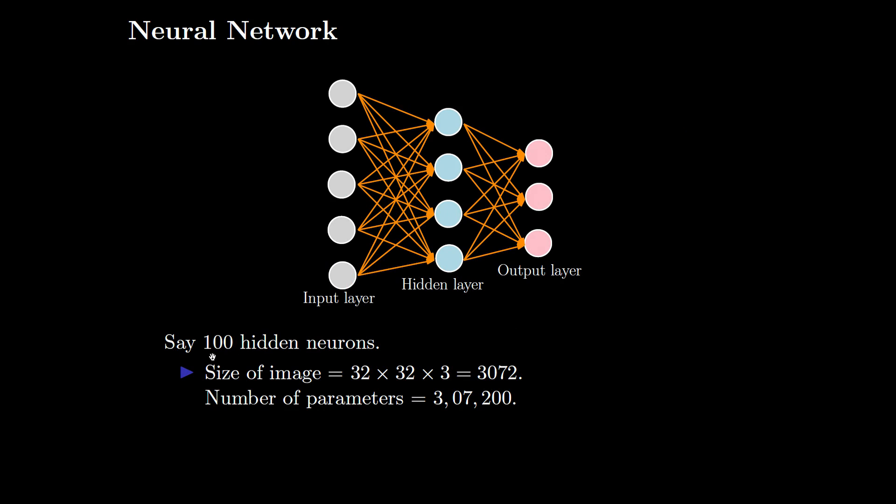Now let us consider the network with just 100 hidden neurons. We have seen that the size of the image is 32 × 32 × 3, that is 3,072; therefore, the number of parameters in just between the input layer and hidden layer would be 307,200. This is a huge number, whereas the number of training samples that we have is just 50,000. On the same line, we see that if the image size is say 960 × 720 × 3, by just rastering the input as a single vector for the multilayer perceptron, the size of input layer becomes huge and the number of parameters blows up to a very large value. This will definitely lead into overfitting as well as increase the complexity of the network and therefore increase the time required for training the network.